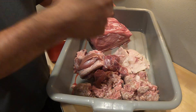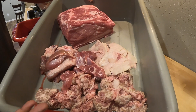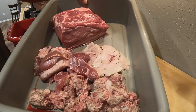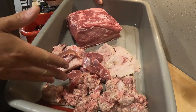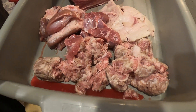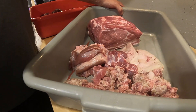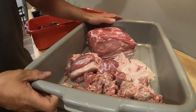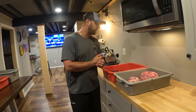I've got pork fat here. We get a pig every six months or a year. When I get the roast, I'll trim off some of the fat if I'm making pulled pork or something and save it and freeze it for making sausage. I also have some pre-ground pork from the last time we made sausage, frozen in one-pound packages, plus a couple of cut-up pork hocks and a pork butt. We'll figure out how much pork to use as we go — these are the two components for making sausage.